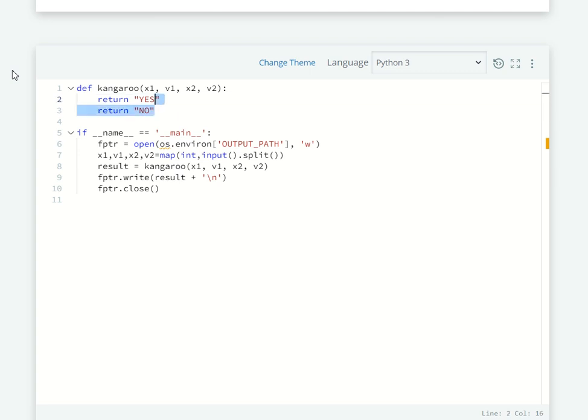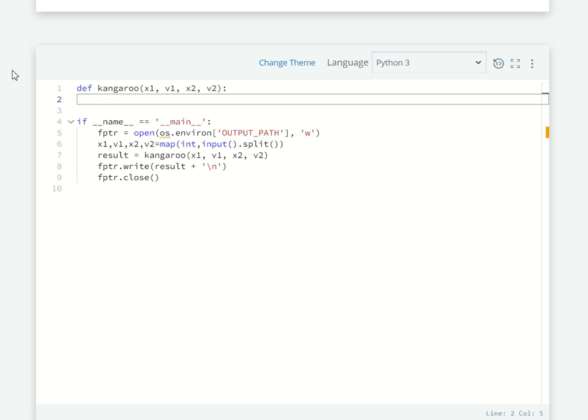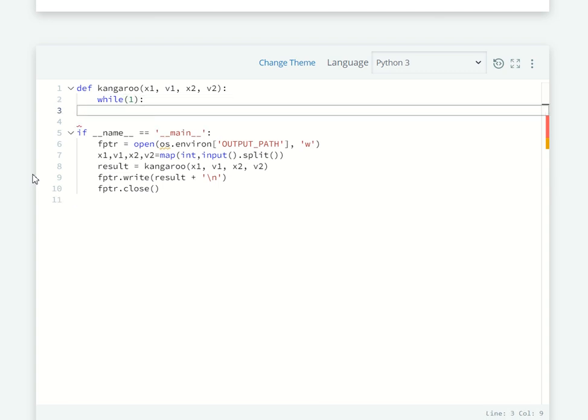But for this case we have something called iteration, because we have no idea how many times the both kangaroos will jump. It's infinite, right? There is no restriction. For that I'm going to use while 1, so it will go for an infinite loop. In this loop we have to check for the condition. First we'll check for the positive one.